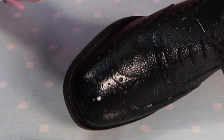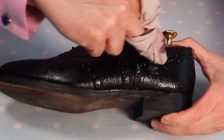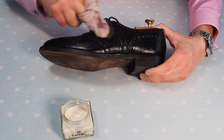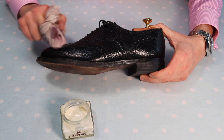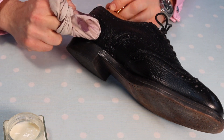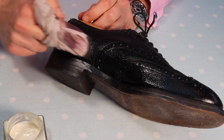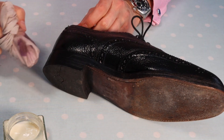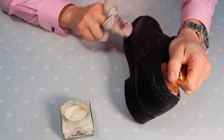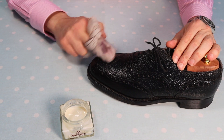I'd hazard a guess this leather has not been treated in any way for a number of years. You can tell — it's not exactly desiccated, not totally dried out, it's good quality leather, but you can tell when it hasn't seen any polish or love for a long time. I'm making sure it's all over the shoe and in all the nooks and crannies. Using a cloth on your finger you really get to feel where the bumps and lumps are.